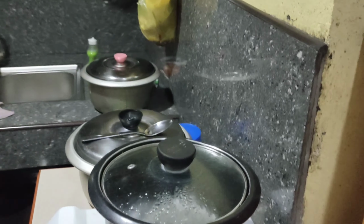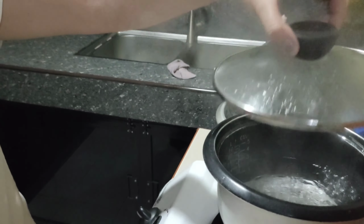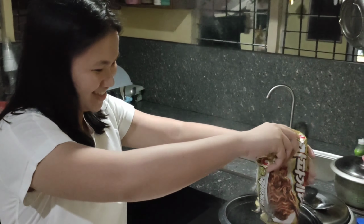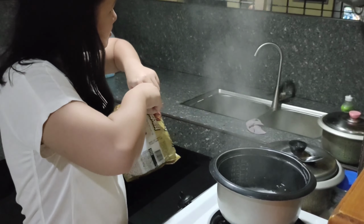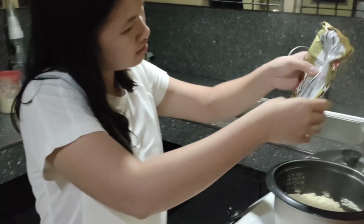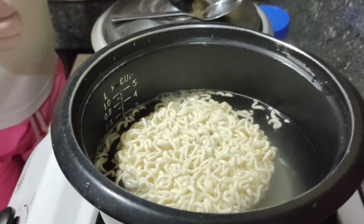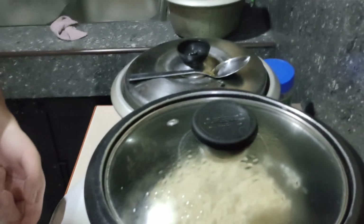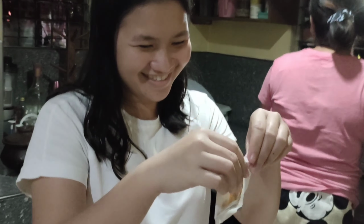So next we will prepare the hot boiled water. We will put the what? We will wait for about 3 to 5 minutes. Cover it now. And wait. So we forgot to put that one.